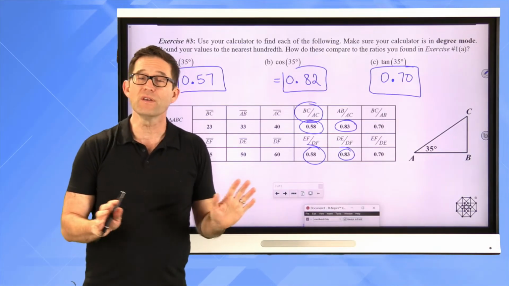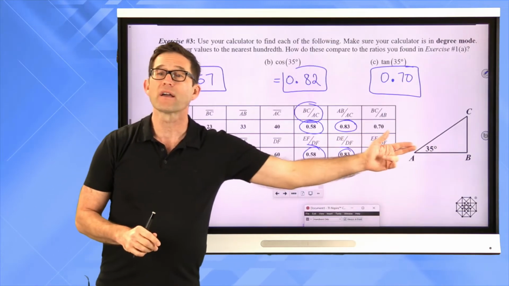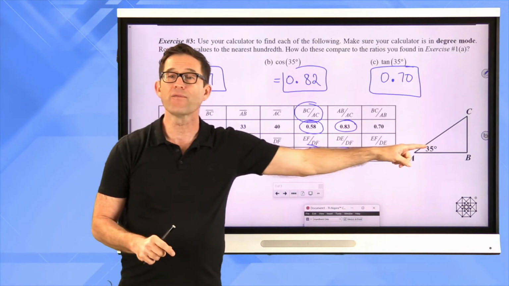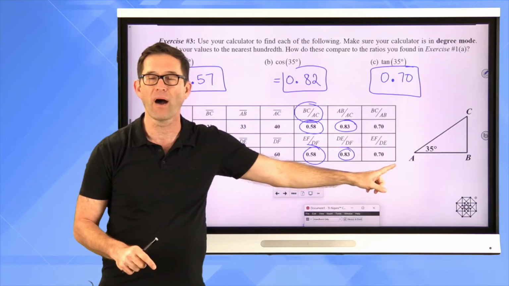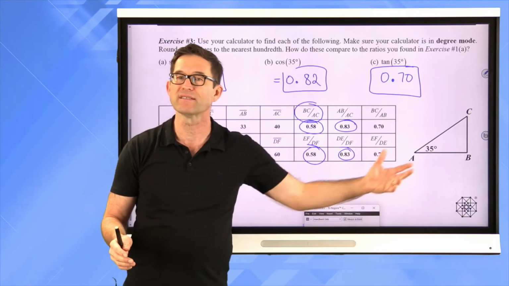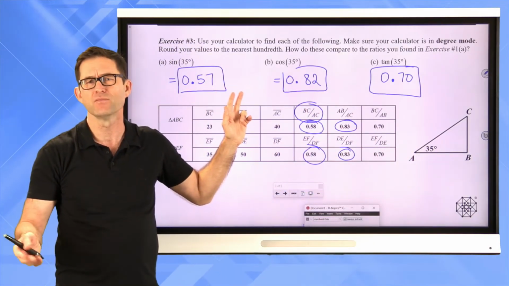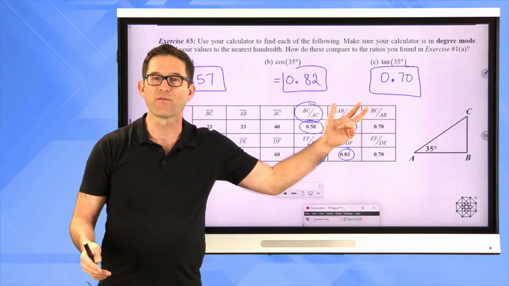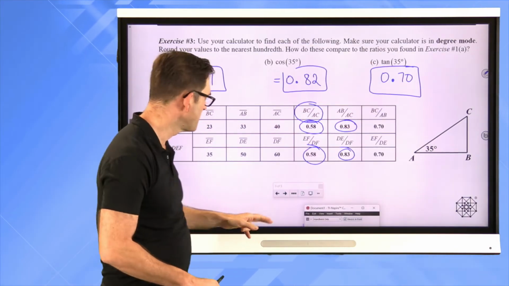Again, what's cool is that these ratios only depend on where the sides are compared to the angle that you're asking for the ratio for. So sine of 35 degrees will always be the length of the opposite side divided by the hypotenuse, but that will always be the same in every right triangle that has a 35-degree angle. That ratio will always be 0.57, roughly, right? Those values are stored in your calculator. Same thing for cosine of 35, same thing for tangent of 35, okay?